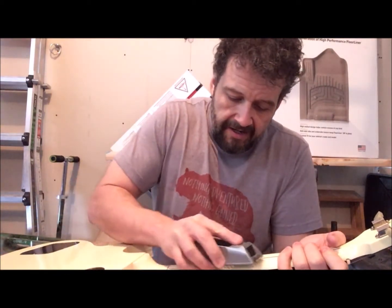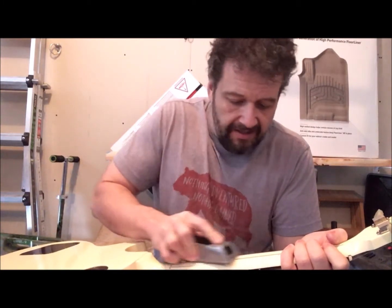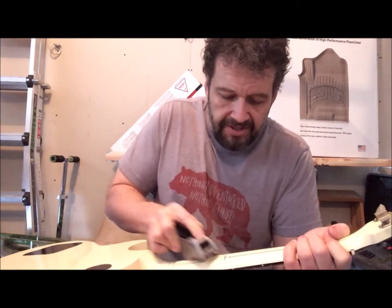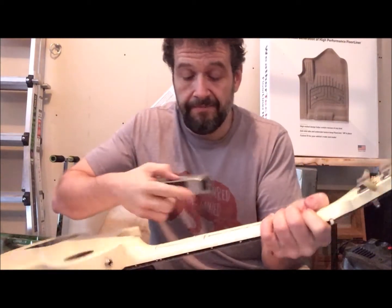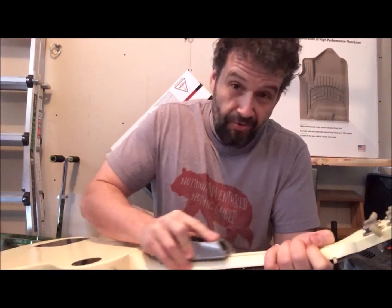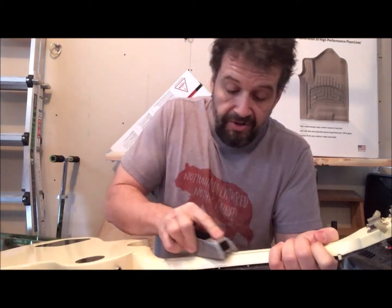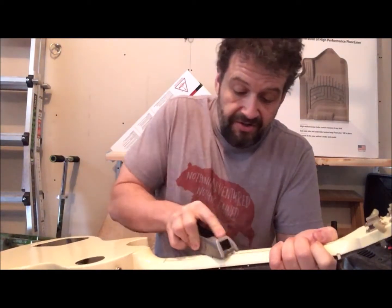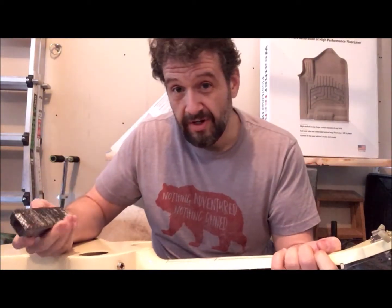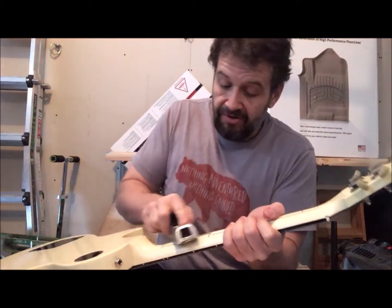And to use it, it takes a moment to scuff through the paint. But once you do, once you're into wood, it goes quickly. So be incredibly careful about how you go about using a Surform, because once you're through the paint, it will start removing wood incredibly quickly.